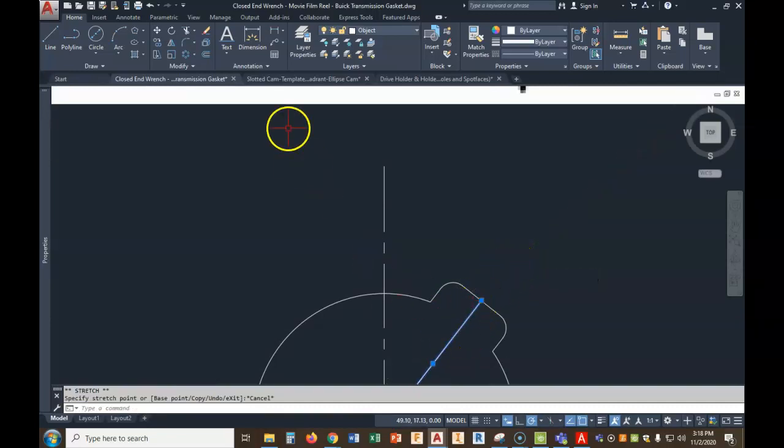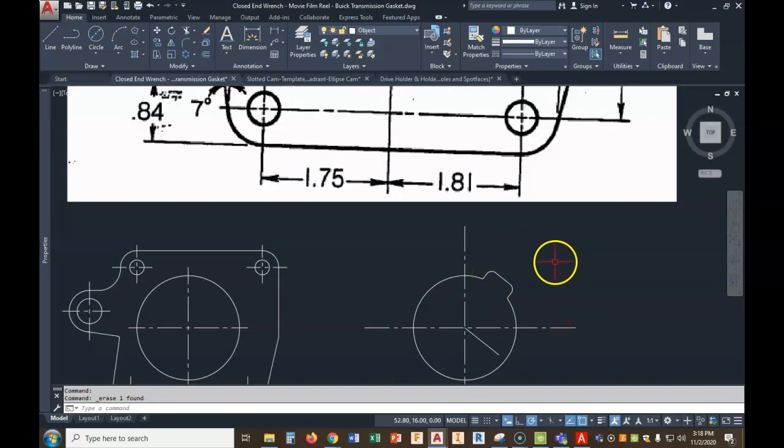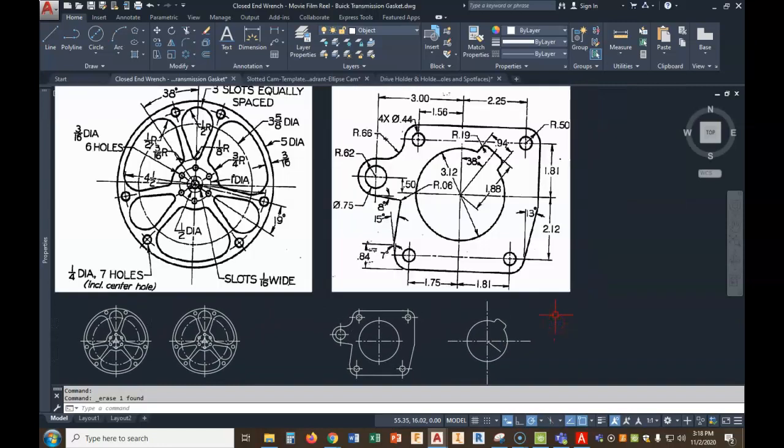So, tell you what, let's just take it out today. Okay? We could do another offset and get it in the right place, but we just won't mess with it today. It'll be okay since we're not dimensioning this one. All right, so there's that done. Need to get rid of that line right there.